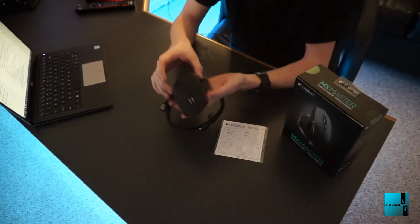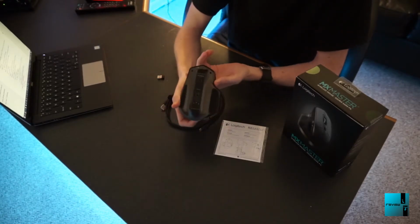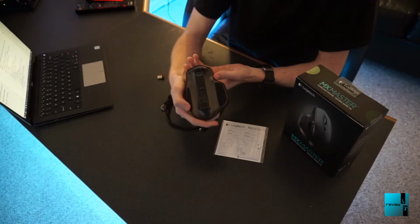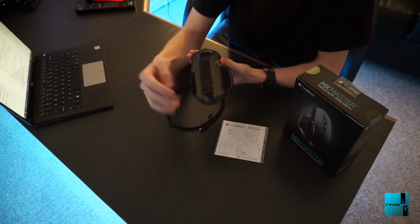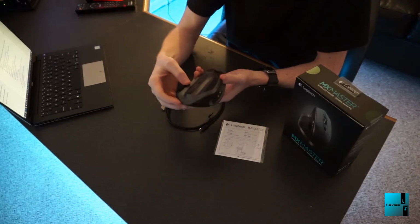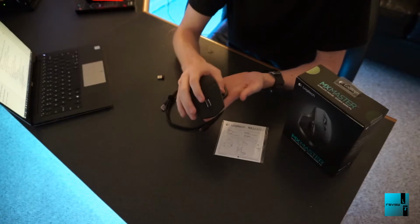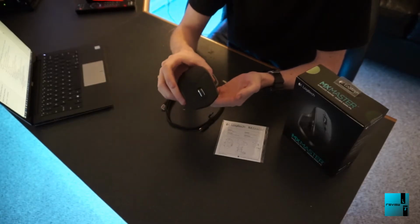So finally, the last thing that comes in the box is the mouse itself. As you can see, it is black and gold, very nice. It does have the one button right down here, so you can connect it to up to 3 devices. So if you do have multiple computers, you can easily connect it to all 3 just by swapping through them. Very good mouse. I like the weight of it, I do like the ergonomics of it as well.